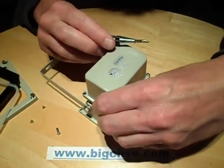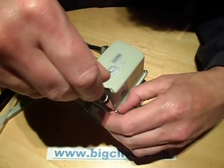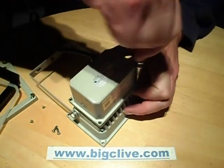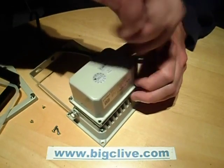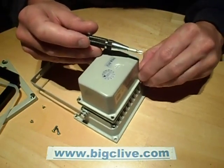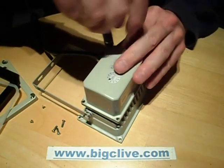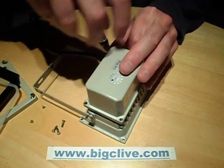The other light I got was a warm white one with the passive infrared sensor — it's been fantastic, putting out quite a useful amount of light. All these lights seem to have the same weakness: they come with a very short flex, which is annoying. You invariably have to either put a waterproof junction box very close to it, or lengthen the flex, which is a bit messy inside.